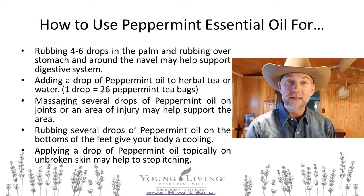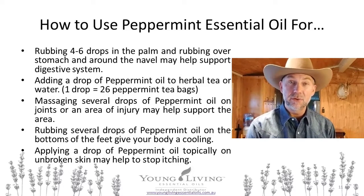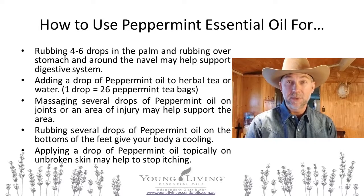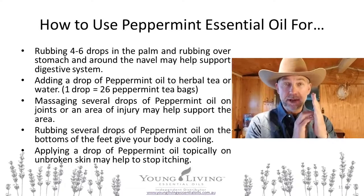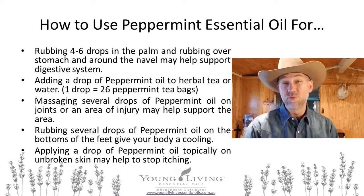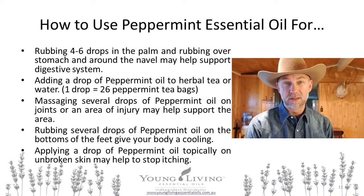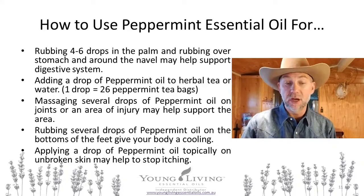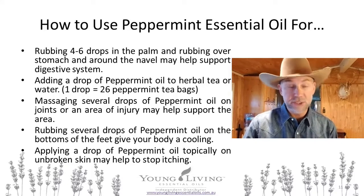I know that I've got a daughter who has very sweaty hands and feet, and I'll take the diluted peppermint and run it across the bottoms of her feet, and it really does help with that to stop the sweaty palms and feet. It's a nice cooling sensation. Apply a drop of peppermint oil topically on unbroken skin, may help stop itching.